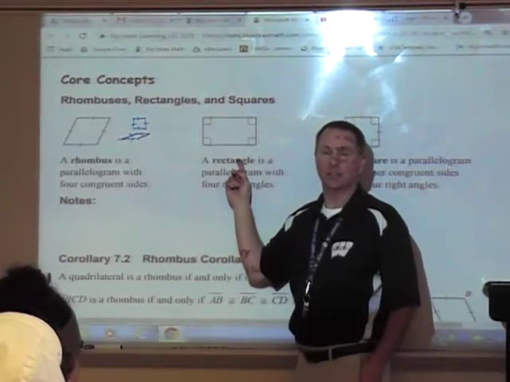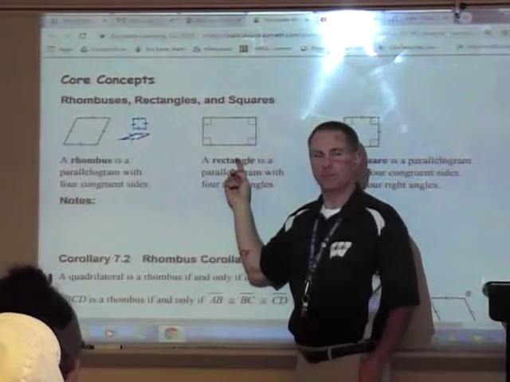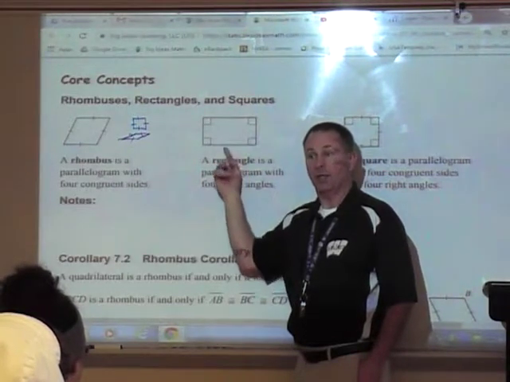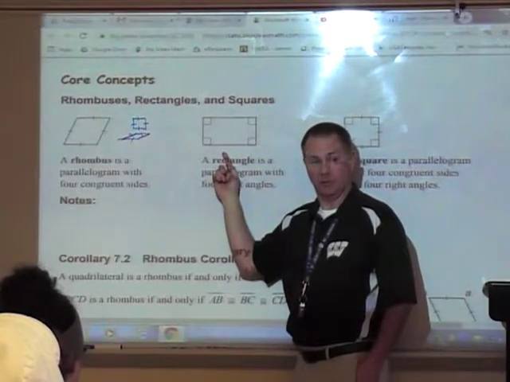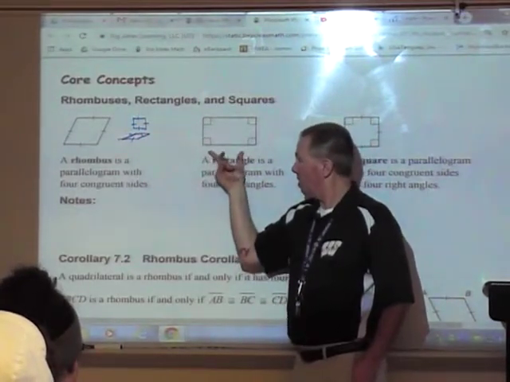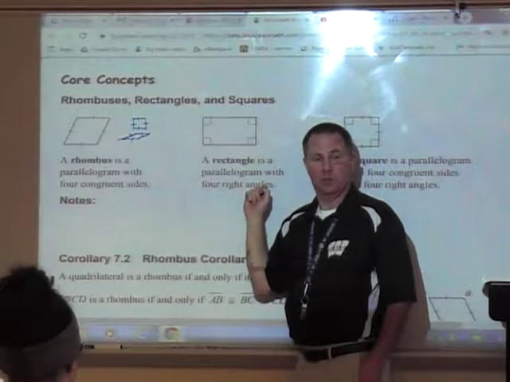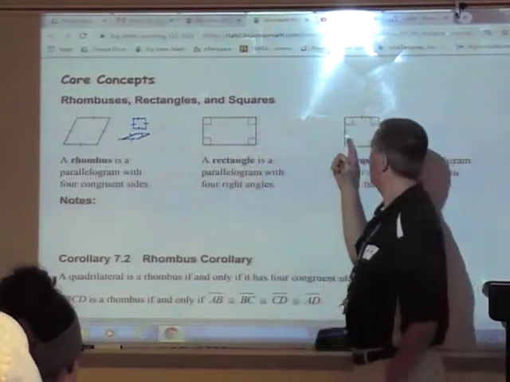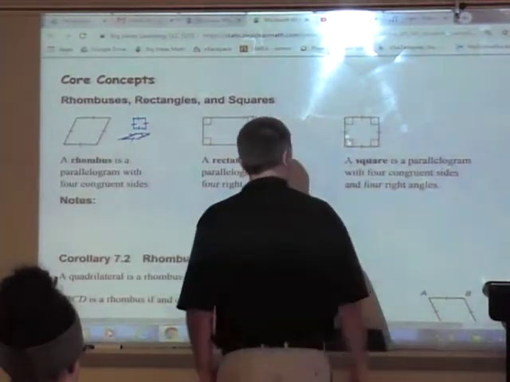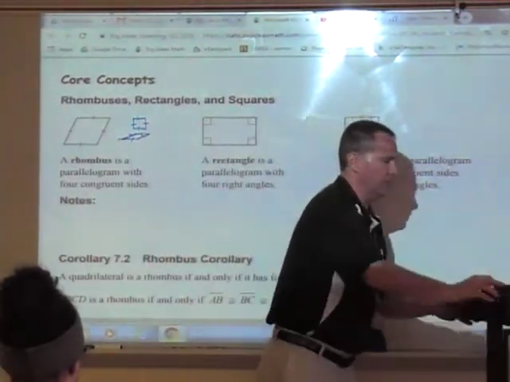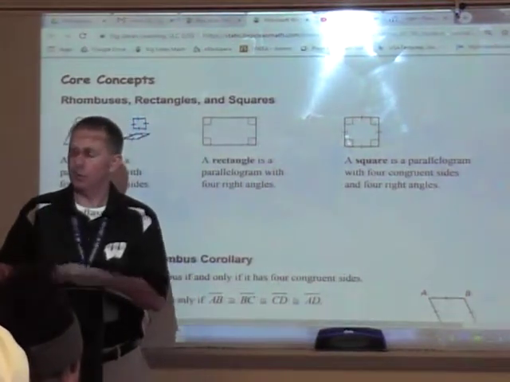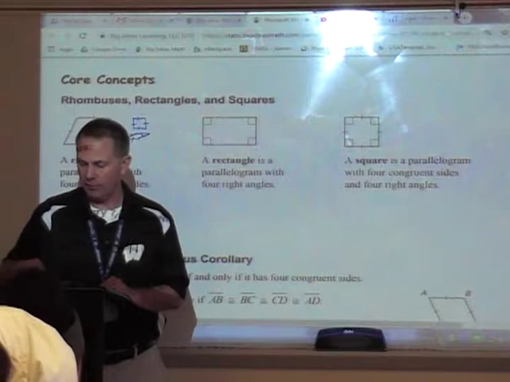I'm trying to get you to think. A rectangle is not always a square, but it can be sometimes. Just like that can be changed a little bit, this can be shortened so that all 4 sides are the same. It's still a rectangle because it has 4 right angles. Now that thoroughly confused you, so we need to practice a little bit. Let's go over and make sure we understand all of the corollaries that you have in front of you.